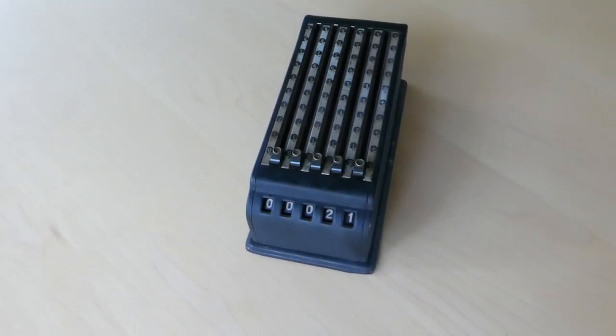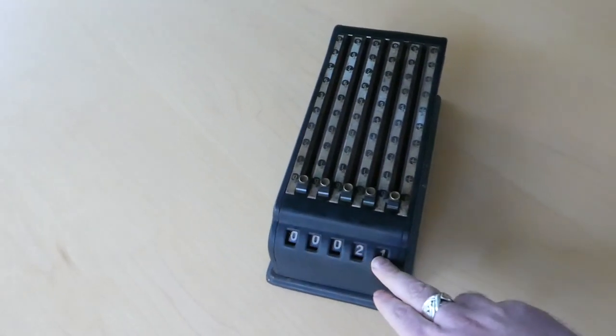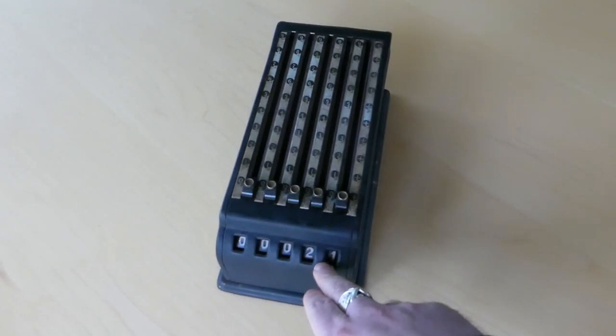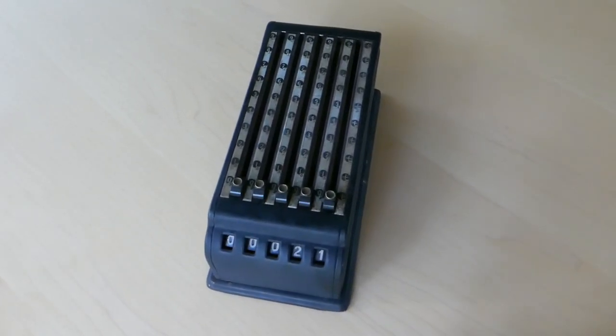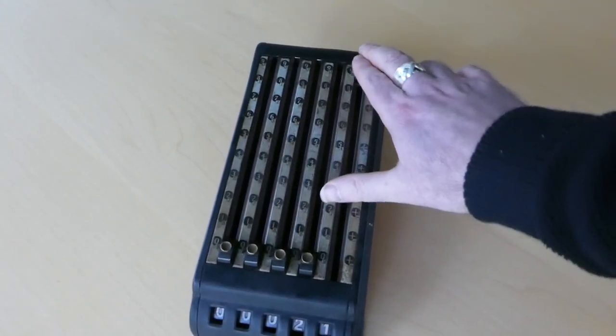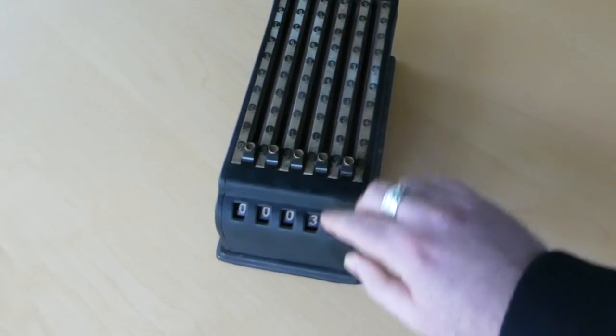There is no clearing mechanism, so to reset the register to 0, you have to add whatever digits are necessary to make it roll over to 0. So in this case, I'll add a 9. Then add a 7.